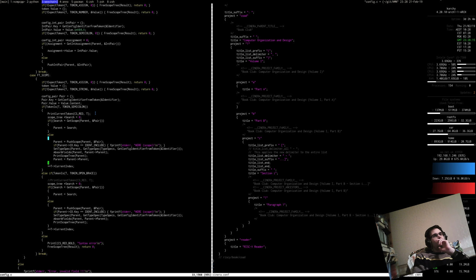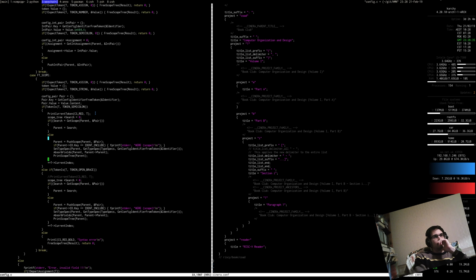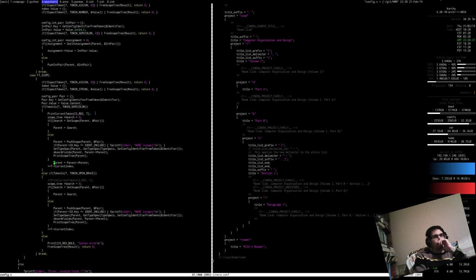I mean, the thing is that we're always going to be, I think either way, in the semicolon case, even if you set that parent to be whatever it comes back as, we still want to be setting the parent back to be the parent's parent, if you know what I mean. So it's safe to do that. Similarly, how it's safe to push the scope on. Does that make any sense?